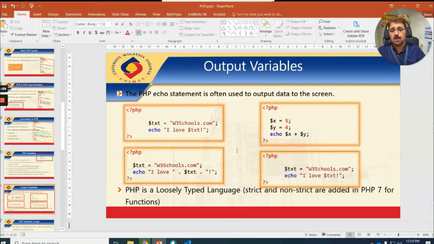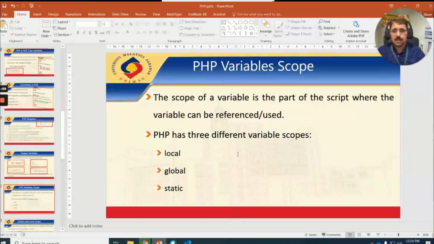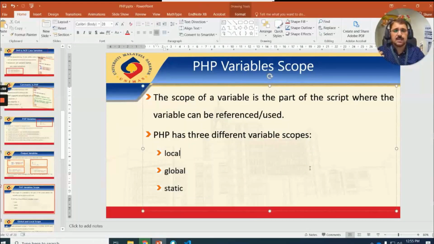Okay, so if no confusion, one very important point, this one, variable scope. Okay, PHP supports three different variable scopes. One is called local scope, one is called global scope, and one is called static scope. Actually, every language supports this. C++ supports the same thing. And I hope we have studied the local, global, and static variables. Otherwise, let's study again. What is local? What is global? In case of local and global, we have not studied functions yet. But I think in using this example, we will use functions also.